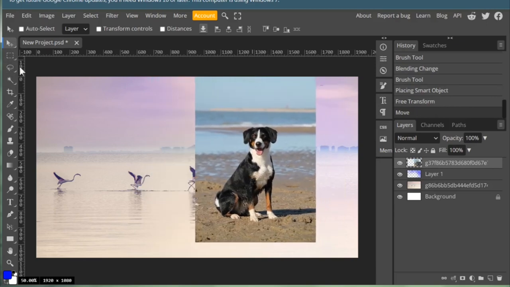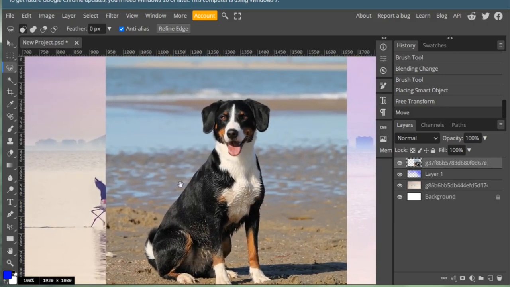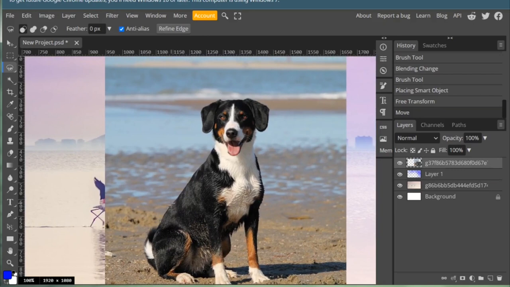Now the next tool I want to show you is this Lasso tool. I'll start with the magnetic lasso. So I'll zoom in a little, Control plus, and I'll just click along the line and keep clicking as I go around, and the line will automatically, like a magnet, kind of stick to where the edge is.